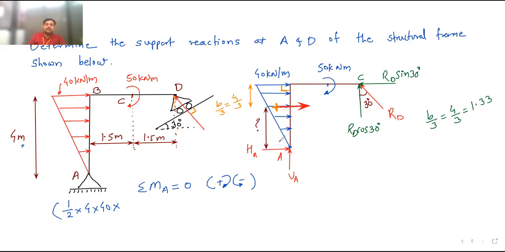And what will be that distance? If this total is 4, total दिलेला आहे तुम्हाला, from A point to this point, A to B, what is the distance? 4 meter. So this total is 4. So from that 4, if you minus this 4 by 3, that is 1.33, this remaining distance you will get, and this remaining distance is 2.66. So I will multiply this by 2.66. Now it is a moment. Also see, this force is moving towards right. So it will rotate in clockwise direction. So this quantity is plus.